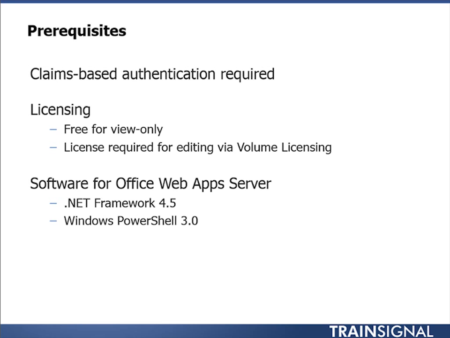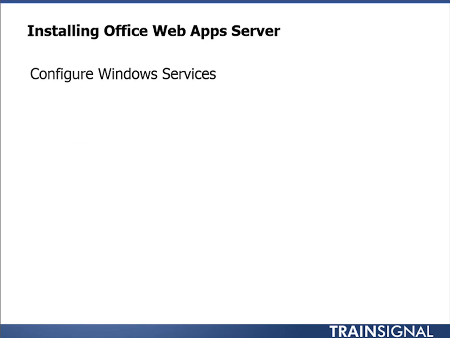Let's turn our attention to doing the installation. To do the installation, what I'm going to need first up is a web app server that's all set and ready to go. I'm going to need to configure the different Windows services on there. The easiest way to do that is through PowerShell, so that in one PowerShell commandlet, I can add on all the needed features, one reboot, and away I go. I could also do this through the wizard, but I'd much rather do this through PowerShell. Just going to make my life a little bit easier.